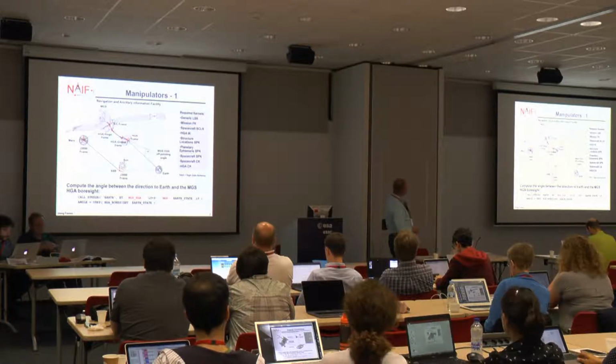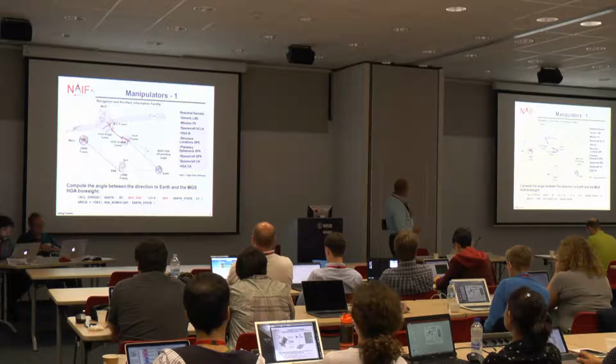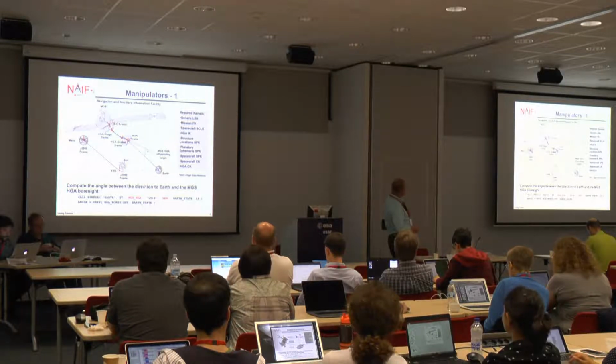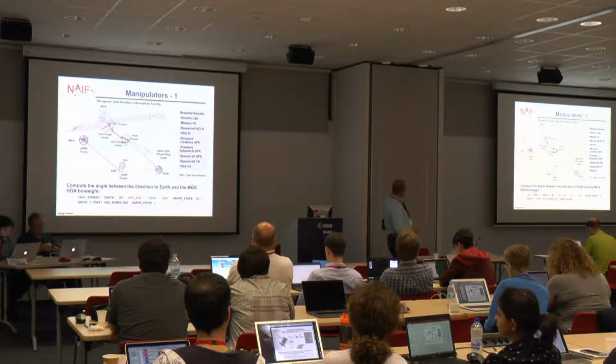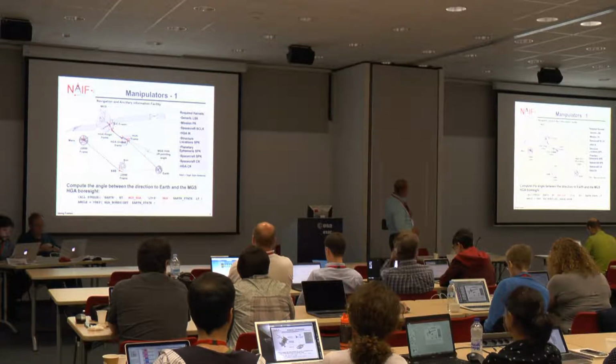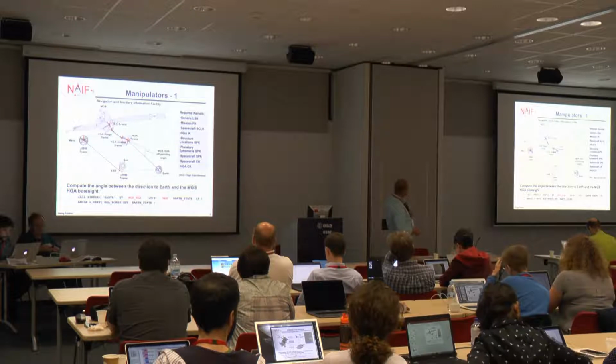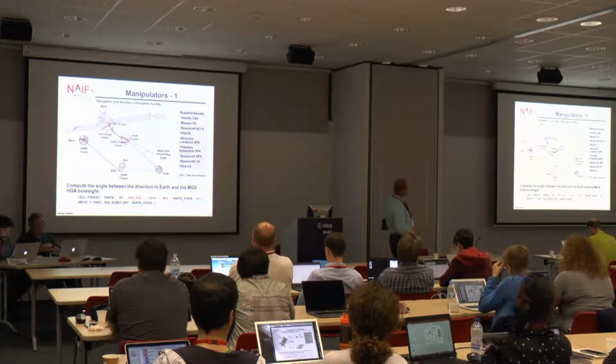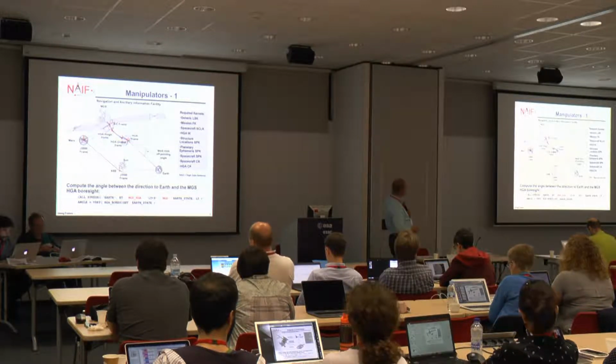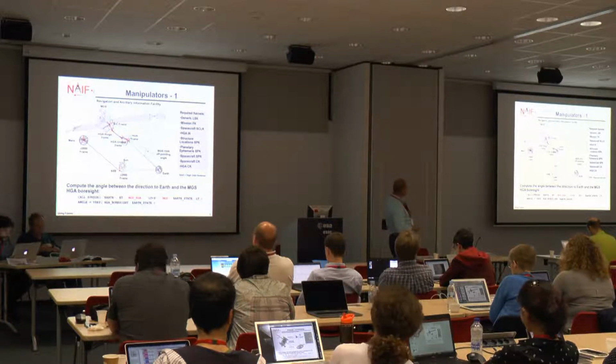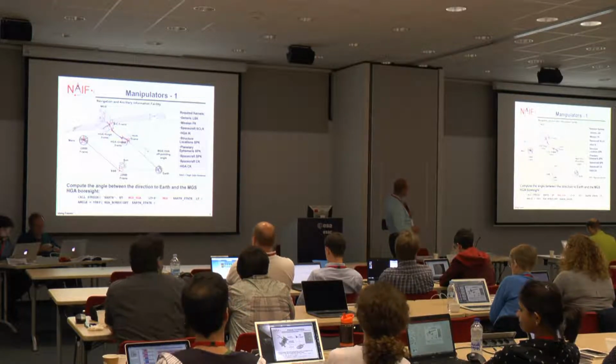Well, here's something similar. You try to compute the off-pointing angle for the MGS high-gain antenna, which was an articulating antenna with 2 degrees of freedom. Off-pointing was the direction to the Earth, and in this case, we just asked for the position of the Earth as seen from the spacecraft and the high-gain antenna, and SPICE took care of computing all the offsets and all the rotations between the various frames involved in these chains.